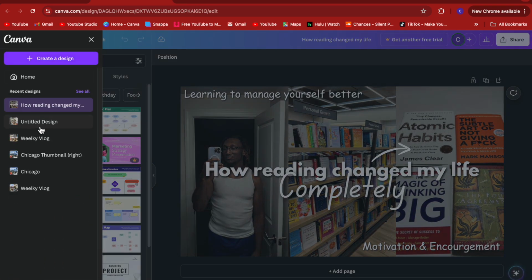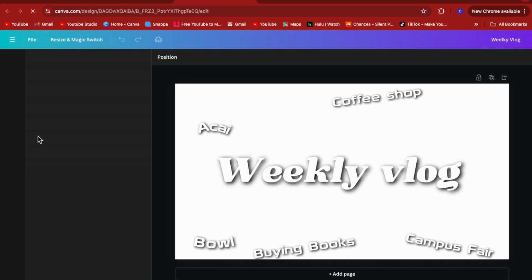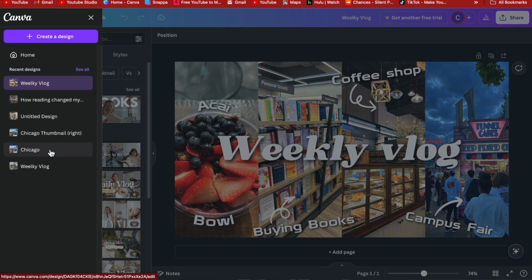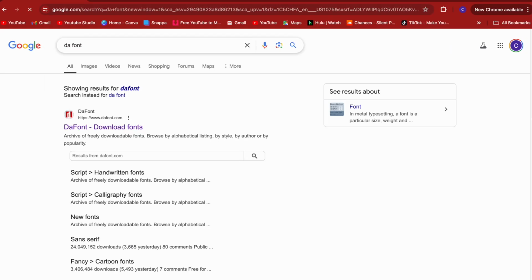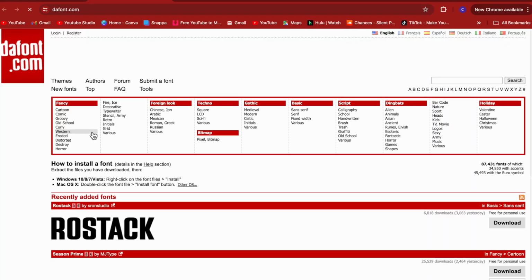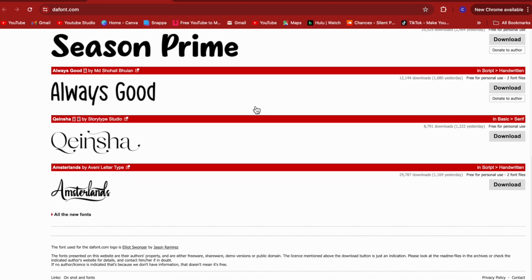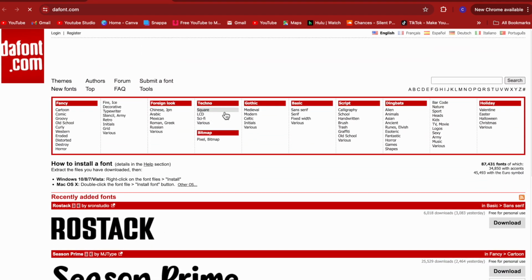Is my picture blurry? Is this straight? Is this centered? Canva is really good. That's what I make all my thumbnails on. For fonts, you could use Fonto, but you can also go to dafont.com. I learned that from some creators. Dafont has a lot of fonts, a lot of themed, festival type fonts. So that's where you get your fonts.